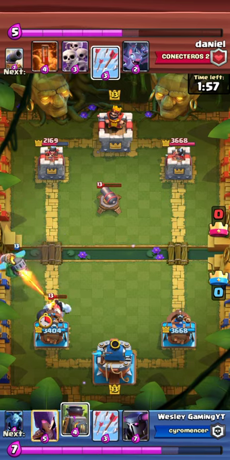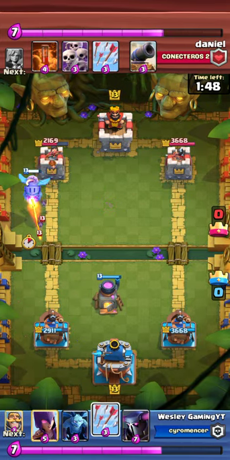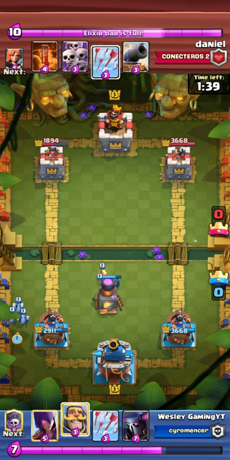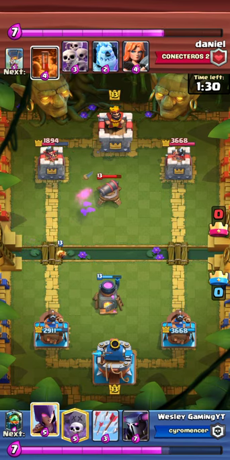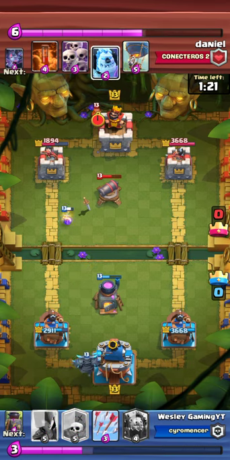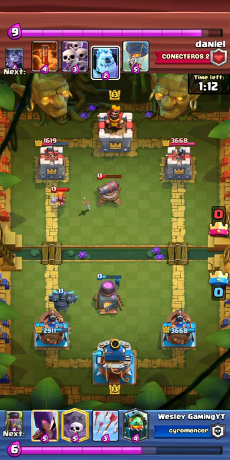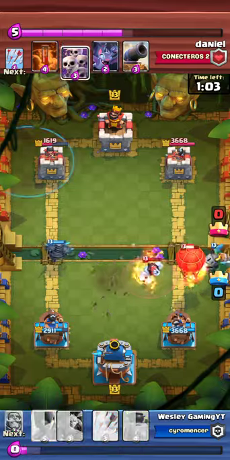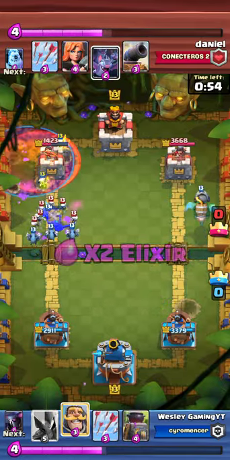You can see the balloon actually got 0 hits on my tower, and I got a full HP Inferno Dragon. And a completely healthy furnace, but he arrowed, so now I got a little bit of advantage. And Pekka against the Valkyrie is a complete win, and the spirit actually jumps onto the tower. And you can see I defend the balloon using the ID. It is so easy to defend.